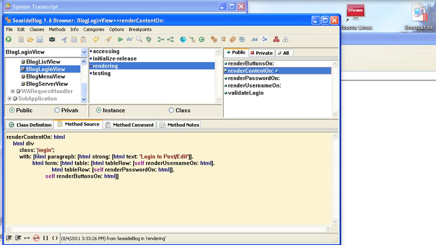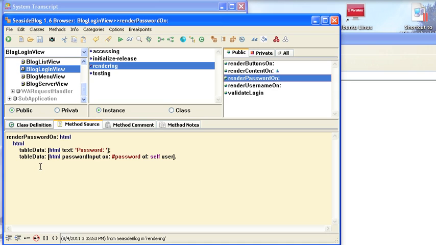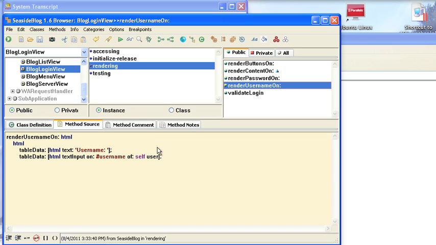So we have here our div and we have our class login, so that again we can have CSS to make this render nicely. Set up a paragraph with rendering the username, password, and the render buttons. So we have an input field for username, password, and our buttons. And the username and password is going to look awfully similar, except that the password has this password input so that we can hide that with asterisks, and username is going to look very similar.